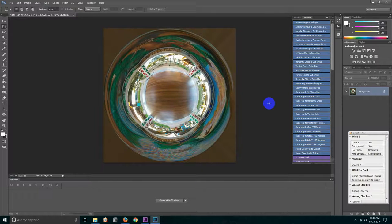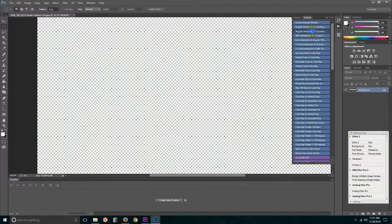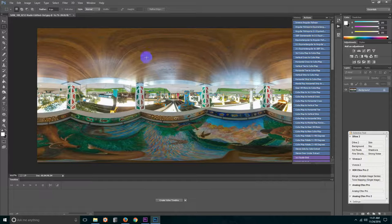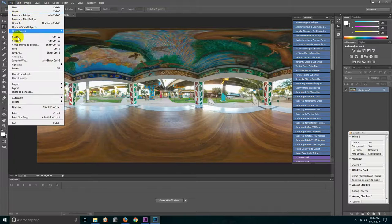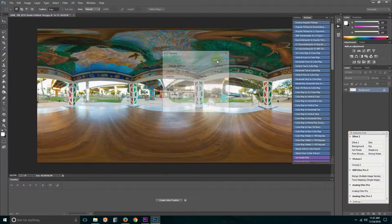So we want to go back to our 2:1 from this angular fisheye. And that's what this button in the actions can do. So angular fisheye to 2:1. Okay. Now, once it does it, again, your top is on the bottom and your bottom is on the top. So we have to re-rotate this 180 degrees. So go ahead and do that and then just save it. That's fine for demonstration purposes. So basically, the process to get it back is just to reverse all the steps.